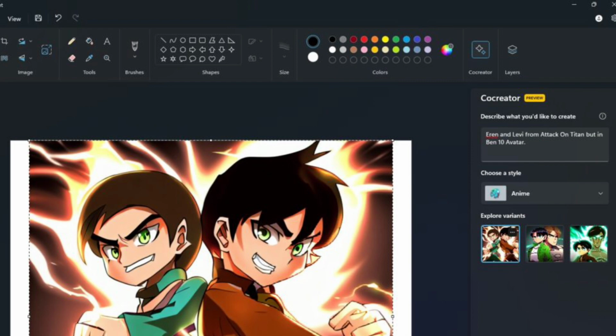With background removal, you can use the magic of AI to detect and remove background objects with a single click. Like Photoshop, Paint also comes with layer support, which lets you work independently on each layer of images. These features are live for everyone and you can grab the update via the Microsoft Store.